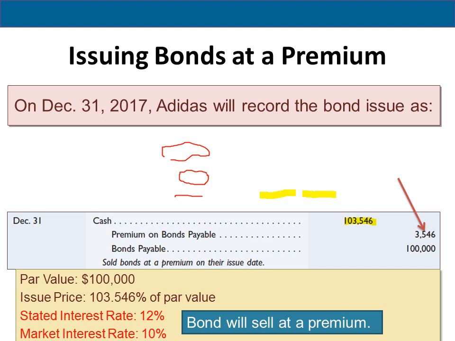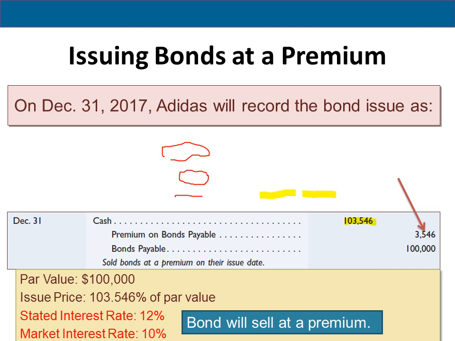Then on the other side, the company will record the liability that is created, because after the end of the life of these bonds, the company, Adidas company, will have to repay back the face value. The company will repay the face value, not the issuing price, not the cash received. So the company will credit bonds payable to increase its liability by 100,000. Remember that every time we record bonds payable, we should record it with the par value. So here it will equal 100,000.